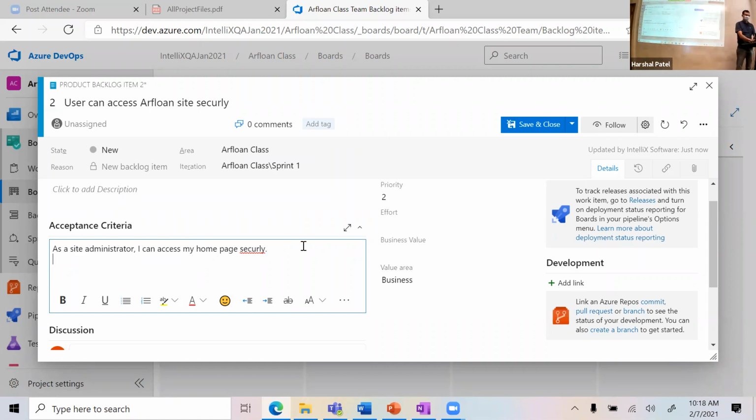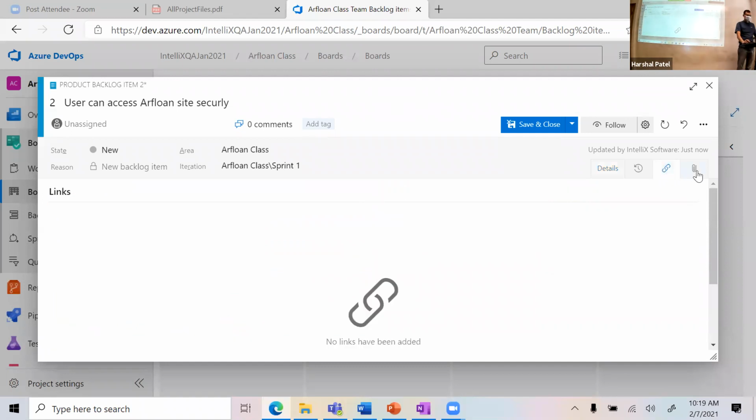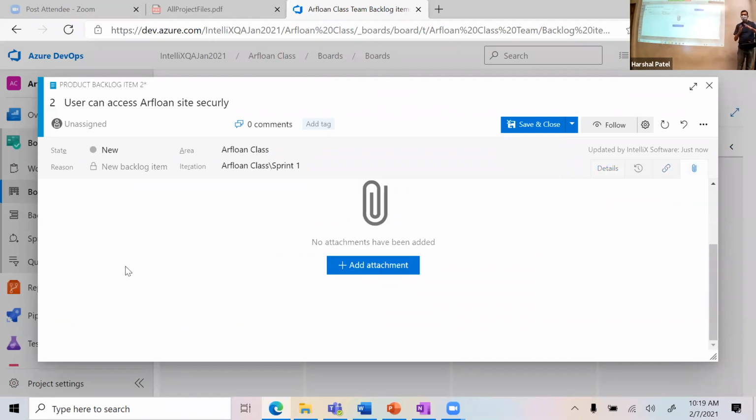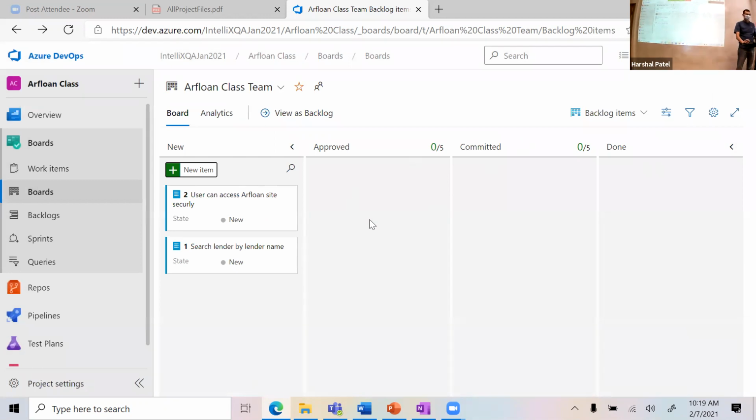Now the user can be anybody, right? So then you have, as a dealer user, I can access dealer functionality securely. So this can be my second acceptance criteria as part of this requirement. I can have all other users listed here as well, but I'm going to have only 2 here for now. You could have basically any attachment and so forth. If the requirement user story gets too big, maybe they want to provide screenshots, you can attach it to the story. So you have everything in one place for the requirement. That's how typically it is. For our purpose, we'll just keep it simple, 1 line, 2 lines, and we are good.